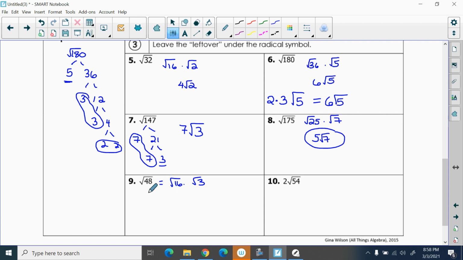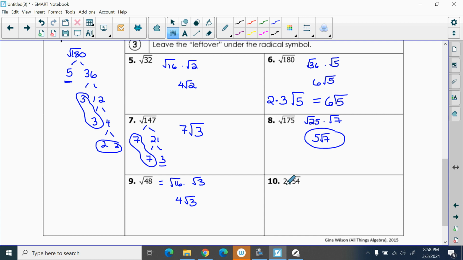You're going to start to recognize, oh, well, 48, that's divisible by 16, so is 32, okay? Things like that. Anything divisible by 25 here. So that makes life a little bit easier. So it's just going to take time, okay? So this is 4 times the square root of 3. So when you have these, it's pretty easy.